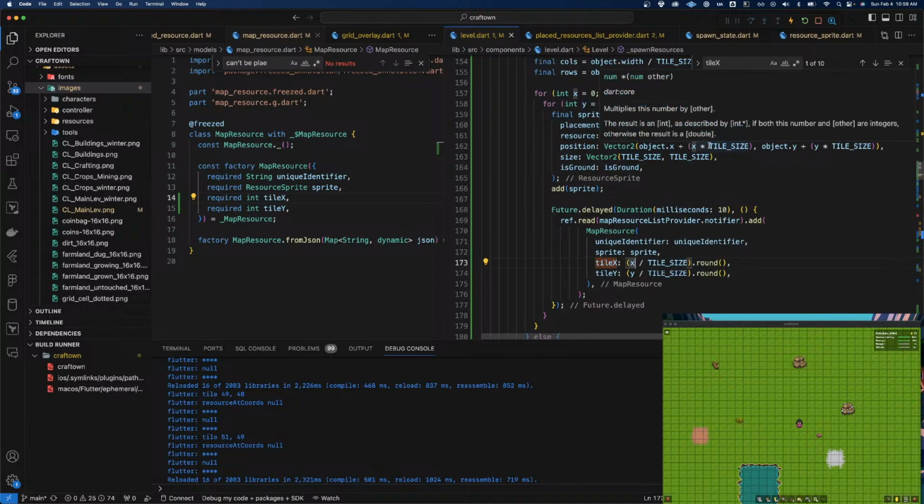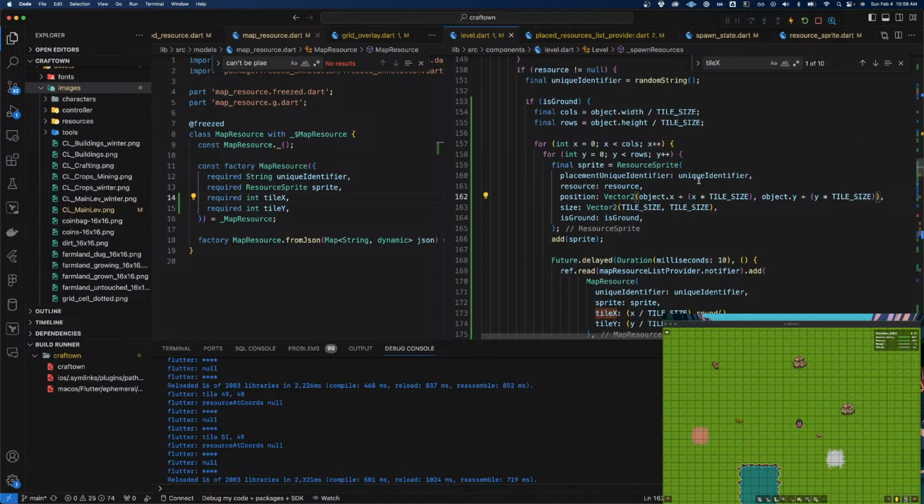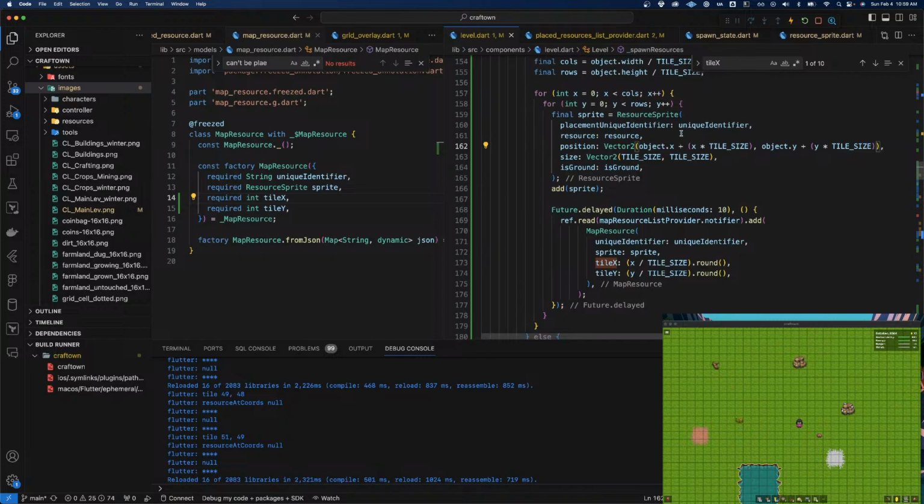So we actually want to be using the object.x, object x divided by tile size dot round, but then we need to add x back in. And that should do it. And we'll have to rebuild for this.